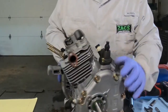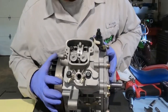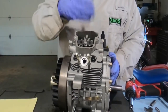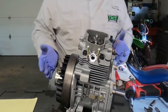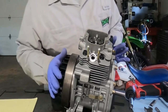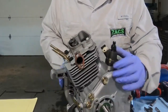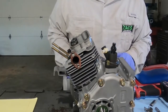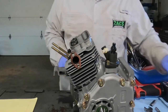Head bolts — when I took this thing apart, you have four head bolts: one, two, three, four. One of them was at like 55 pounds. The other one, I think I stopped at almost 65. I was like, no, no, no. I'm not going any further. I know this is a diesel, but I also know the thread size of these. I was afraid if I kept trying to see how tight it was, I was going to wind up stripping the threads out of this head. It was definitely not where it should have been.